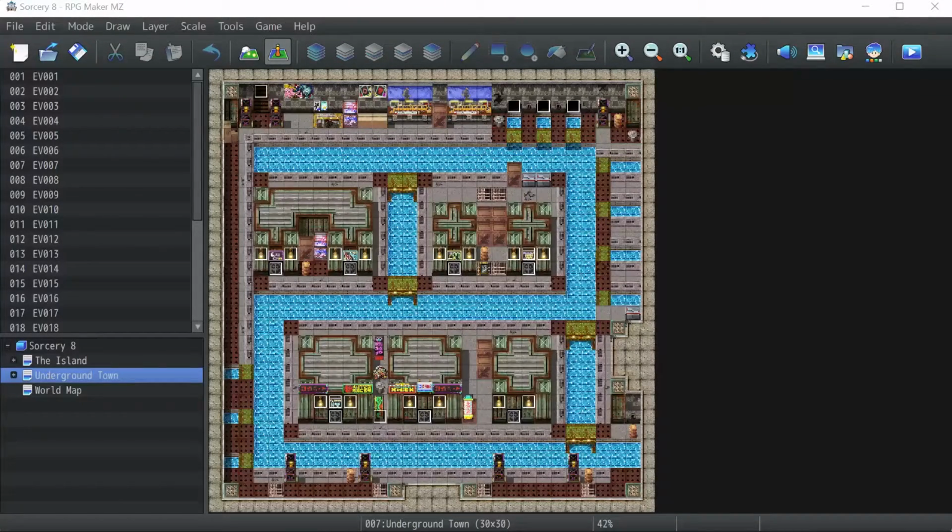Welcome to another video of the RPG Maker MZ and MV. This is telling you what's the difference between them. We're going to do the events and the difference of them. The difference between events in MZ and MV is kind of interesting, like it's the same.